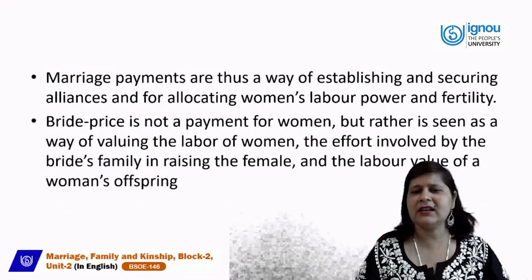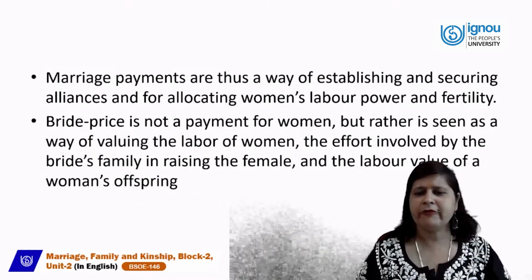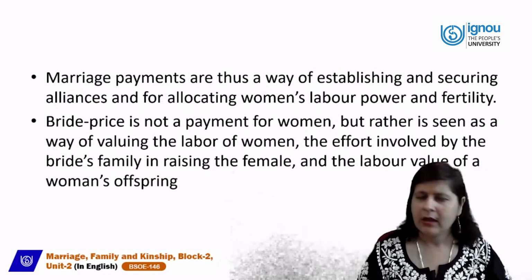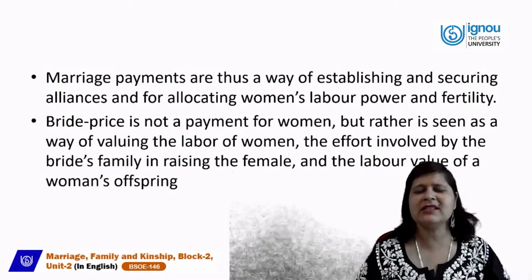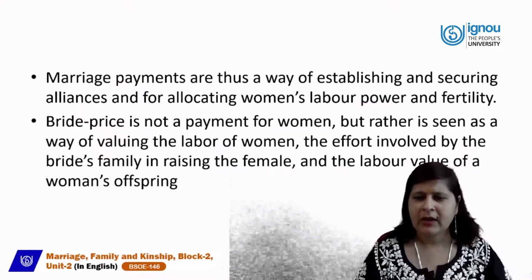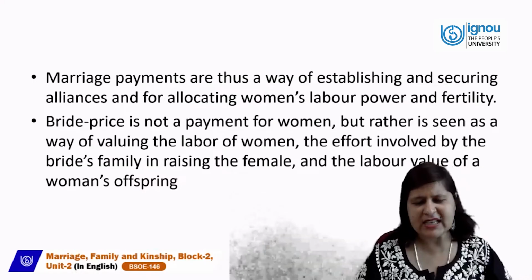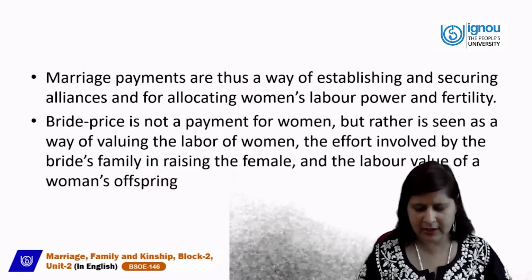Marriage payments are thus a way of establishing and securing alliance and for allocating women's labor power and fertility. Bride price is not a payment for women, but rather is seen as a way of valuing the labor of a woman, the effort involved by the bride's family in raising the female and the labor value of a woman's offspring.